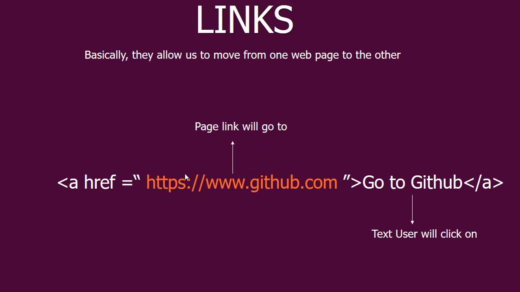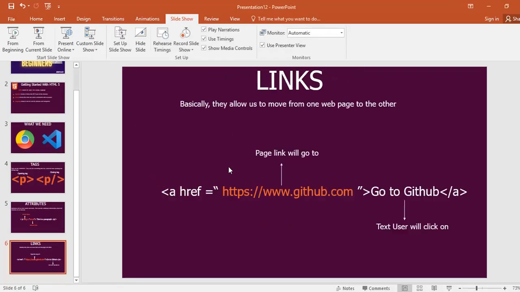We want to go to https://www.github.com, and the text or content that comes after it is what you will be clicking on. So here we are saying go to GitHub. When we click on go to GitHub, we will actually land on github.com.